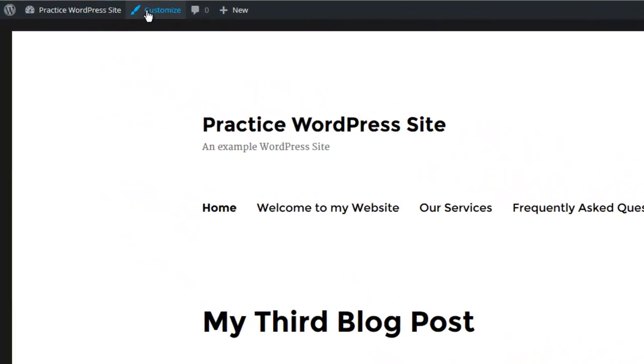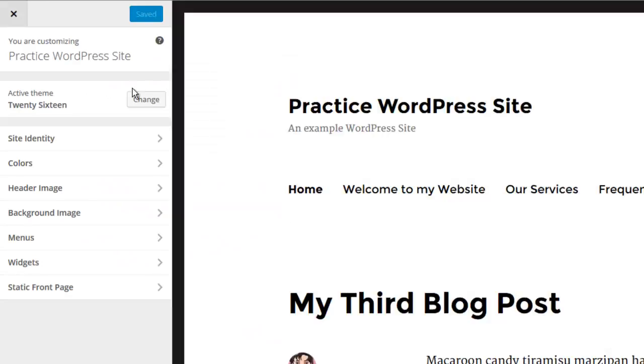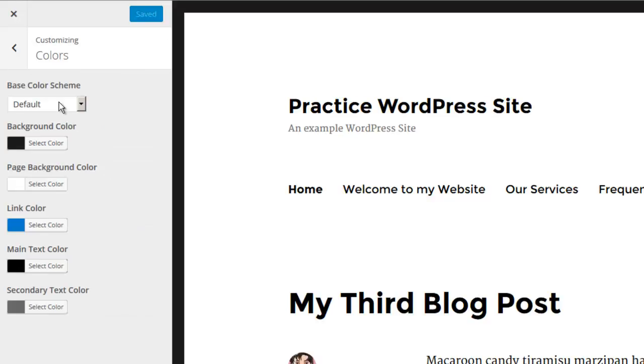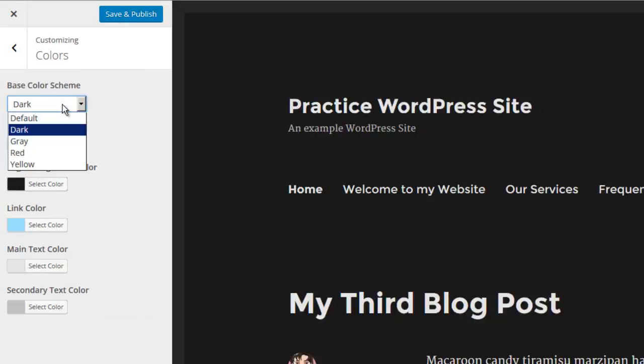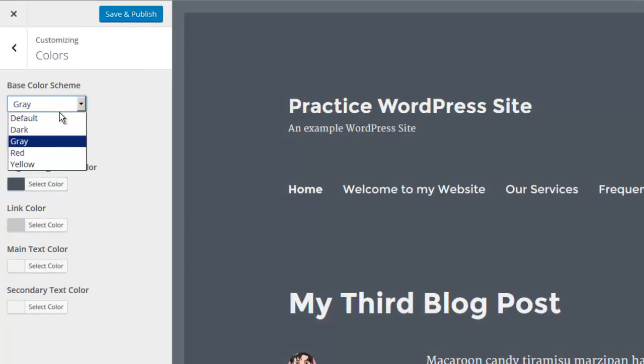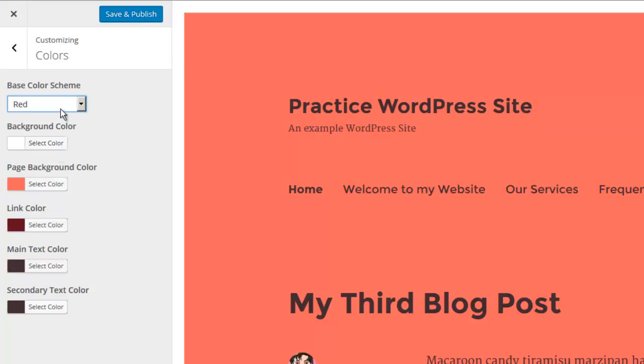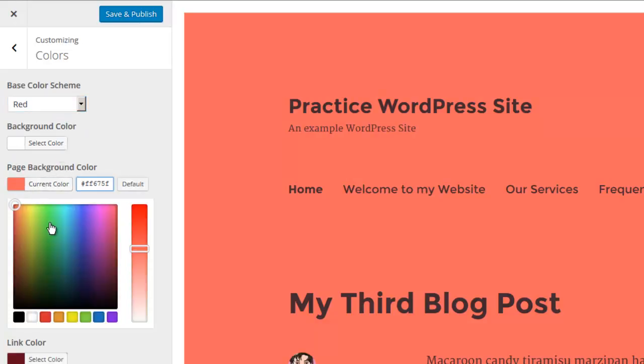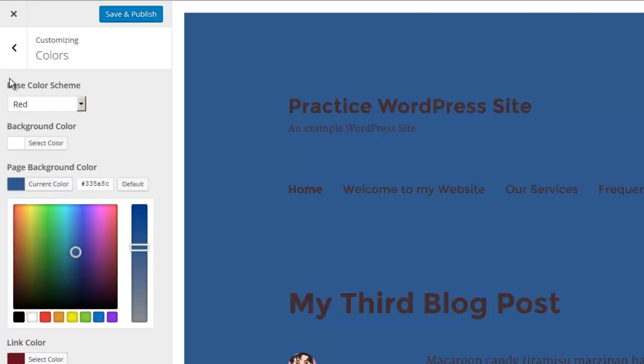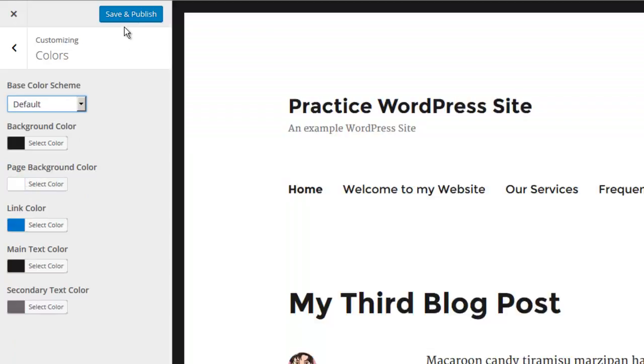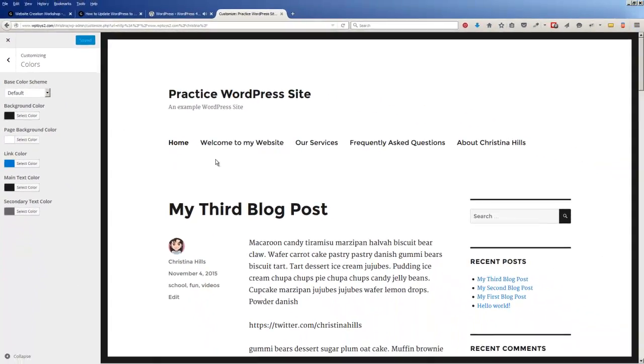And if you go into customize it and you come over to colors, there are different default color schemes you can pick, or you can change the colors on your own. So it gives you access to various different colors. And if you mess it up, you can always go back to the default. So you can go ahead and check out this new 2016 theme.